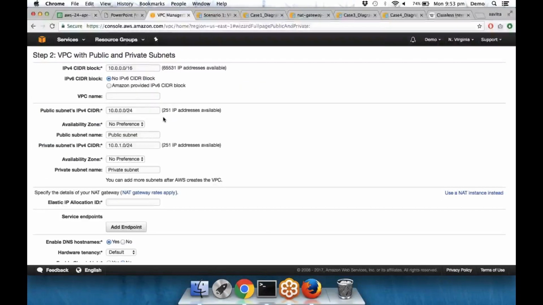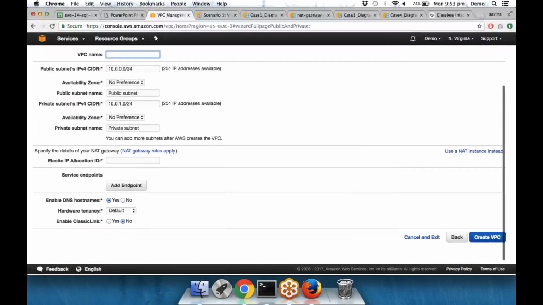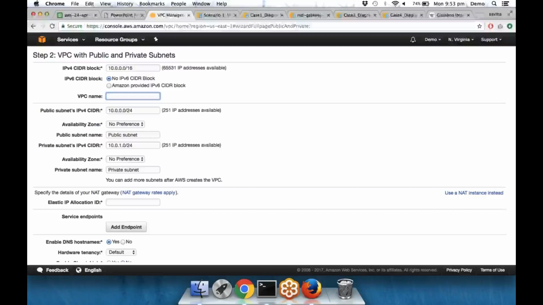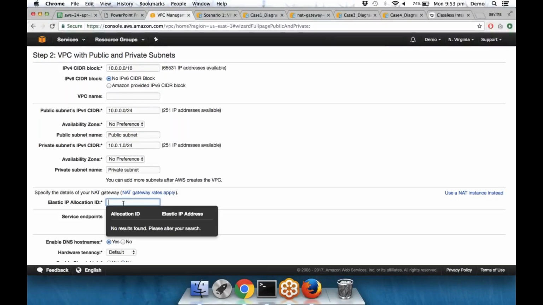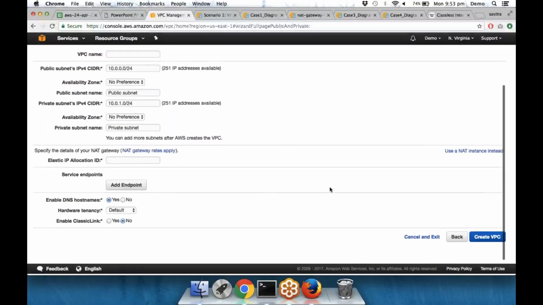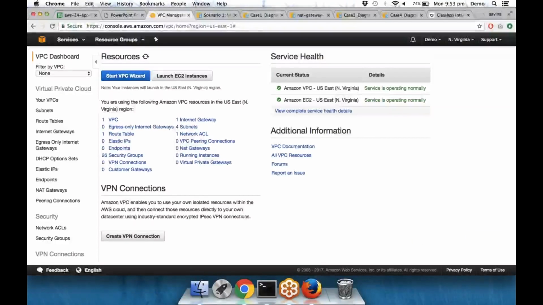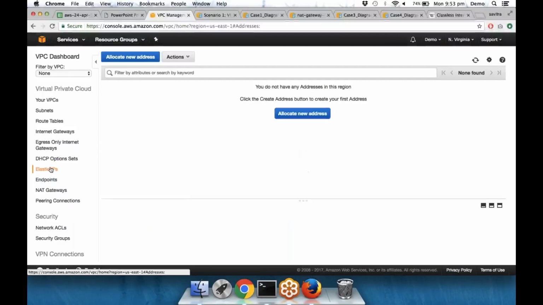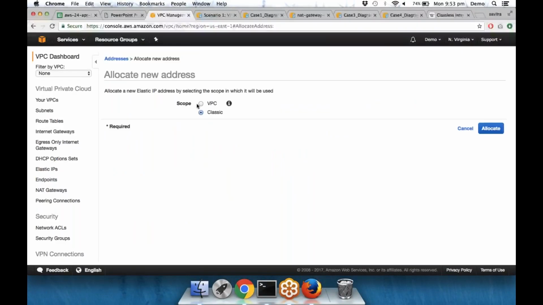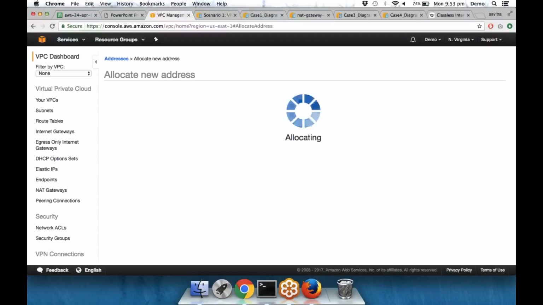Now it's very simple. The wizard is very simple because it's supposed to automate almost everything, so we don't have to fill in too many details here. It has lots of default values, and those default values are usually fine. However, for the NAT gateway, we need an elastic IP address. A NAT gateway always needs an elastic IP address, and we don't have that. So let me exit for a moment. We'll come back. First, let's go to elastic IPs here, and let's allocate an elastic IP first.